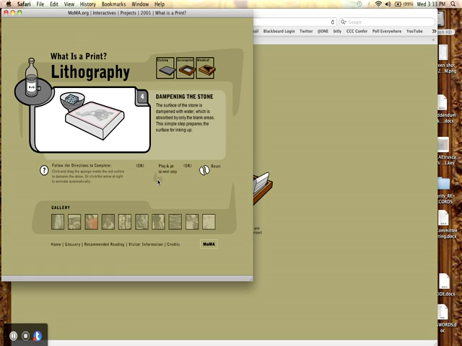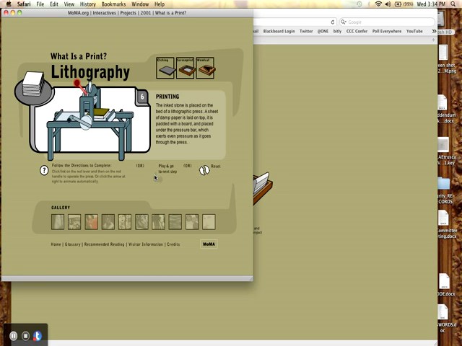All right, I already did that. The surface of the stone is then dampened with water. Pick up my sponge here. Which is absorbed by only the blank areas. This simple step prepares the surface for inking up. Oil-based printing ink is applied to the stone with a roller. See if I can grab it on one end. Because grease and water do not mix, the ink adheres to the image but is repelled by the wet blank surface.